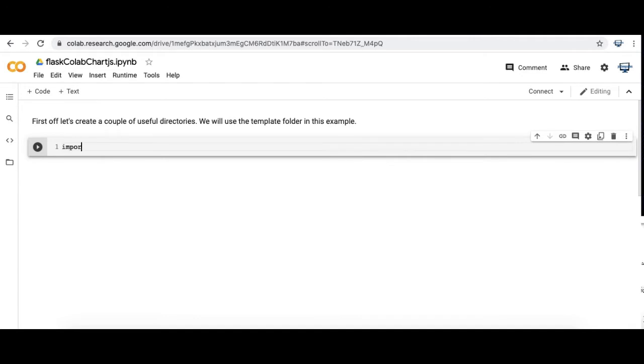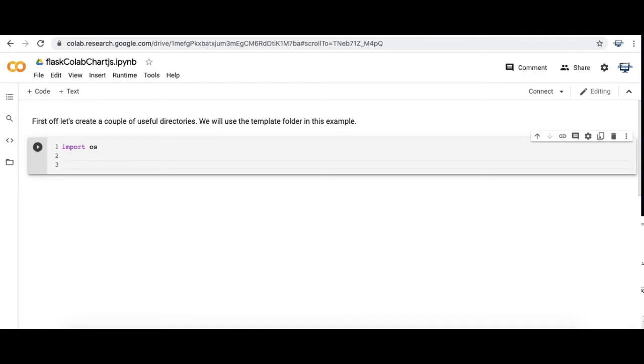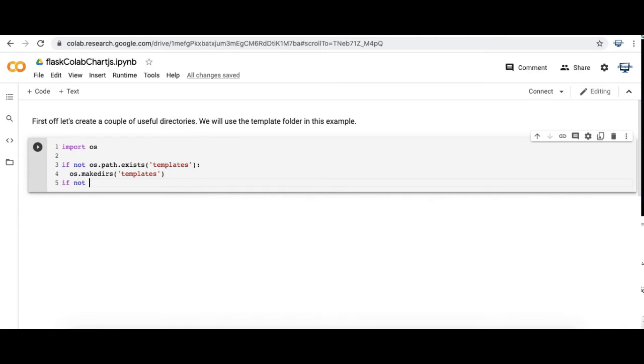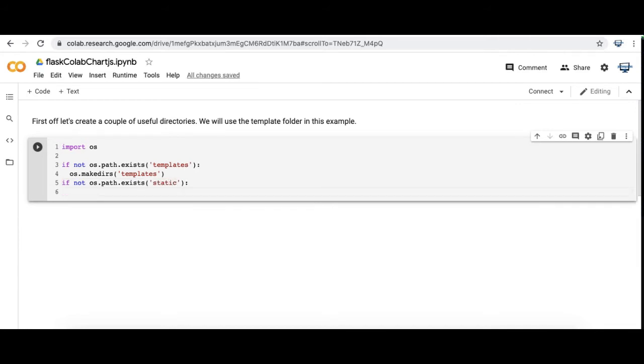First off, I'm going to make two directories, one called templates and one called static. The templates one we're going to actually use in this tutorial. So we're going to create a HTML template, and we're going to use the render template method in Flask to use that. We're also going to use Jinja templating, which I won't go into heavy detail about, but we'll reference how we use it, and I think it will give you a good baseline example for how you might use it, especially in the context of creating a chart.